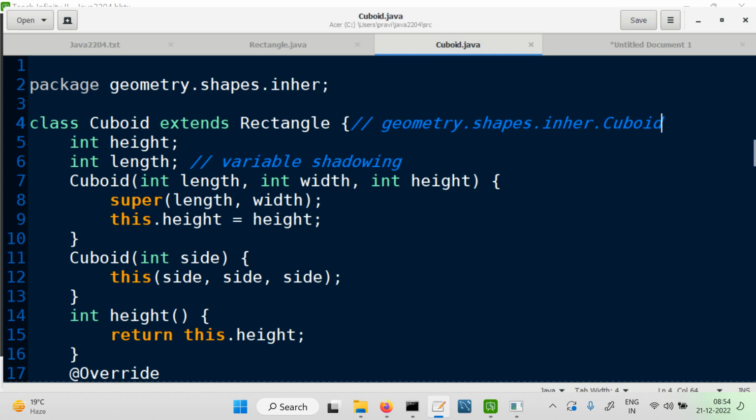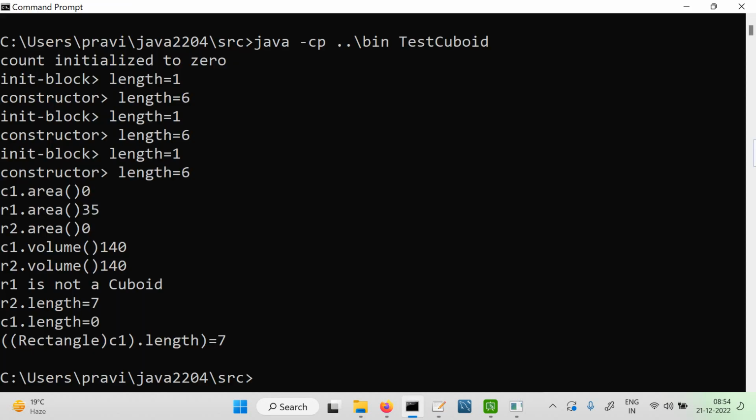But when you compile this file, do you want to see what happens? Let's see what the compiler is doing for me. So this one file is Cuboid.java, but remember I haven't saved the other one. I still have to save it, maybe with a different name altogether, initially just for our purpose. And yeah, let's compile now.